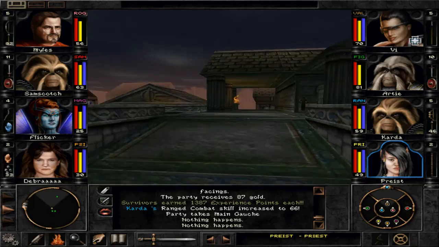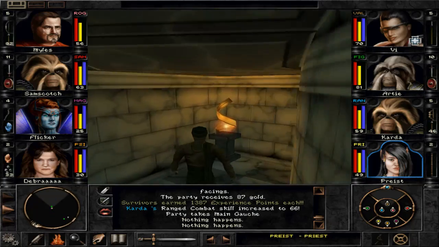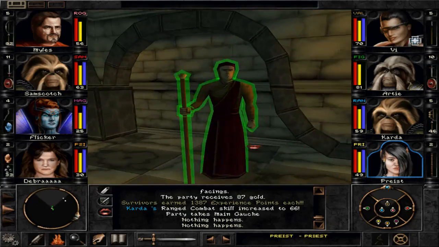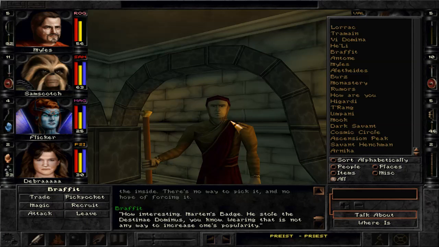Can we just pretend that that whole thing didn't happen? Damn, that guy's got some fucking back muscles. He just pushed me all the way back. Move, move. I'm talking to him first. Out of my way. How interesting. Martin's trade.